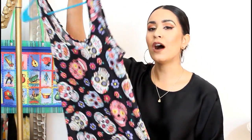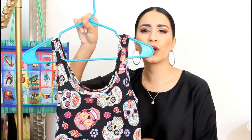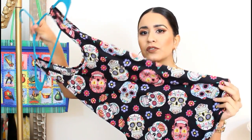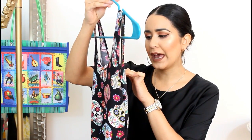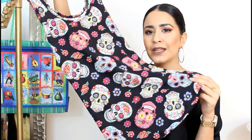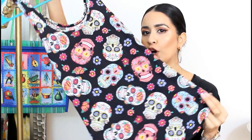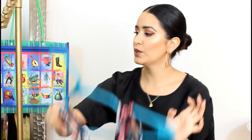Now for Walmart — I'm so excited about this. I got this super cute Sugar Skull top. This was like $3.88 and I had to get it just because it's so pretty and very festive, very colorful. It fit me perfectly — it's a size small and the brand is No Boundaries. I can wear this kind of when it gets hotter. It's really nice and stretchy.